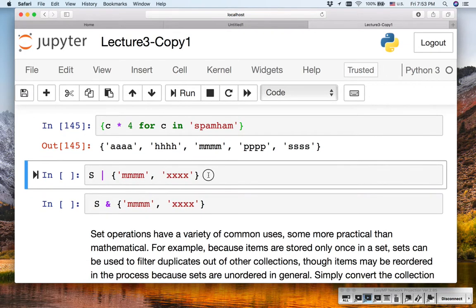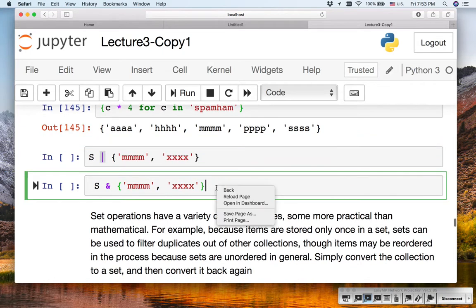And do you remember what this operation was, for binary? For sets, union, yes, exactly.